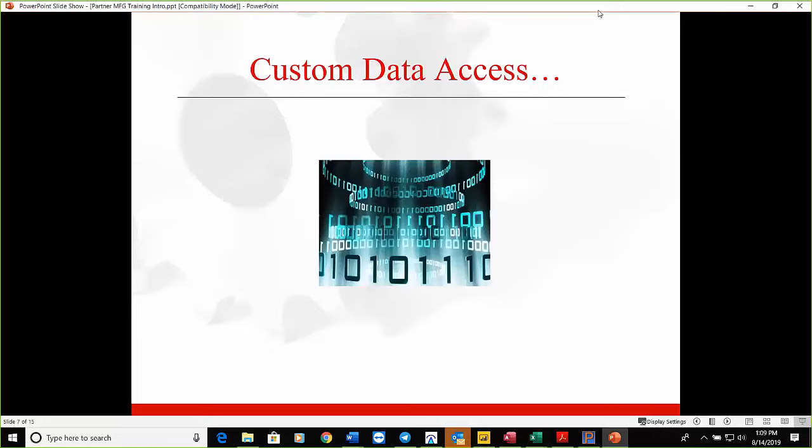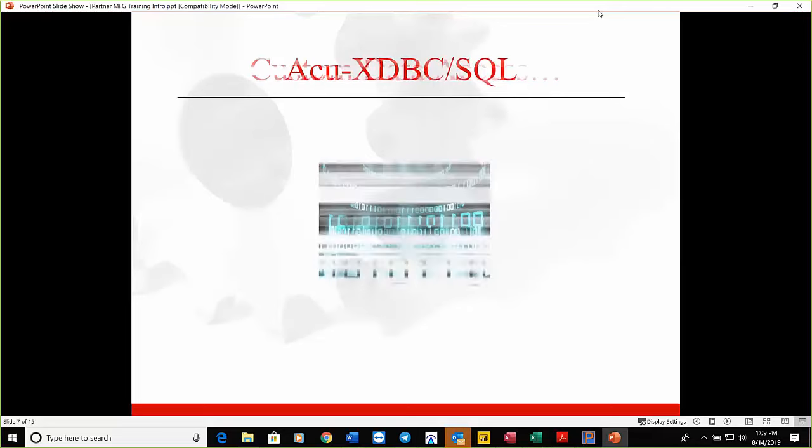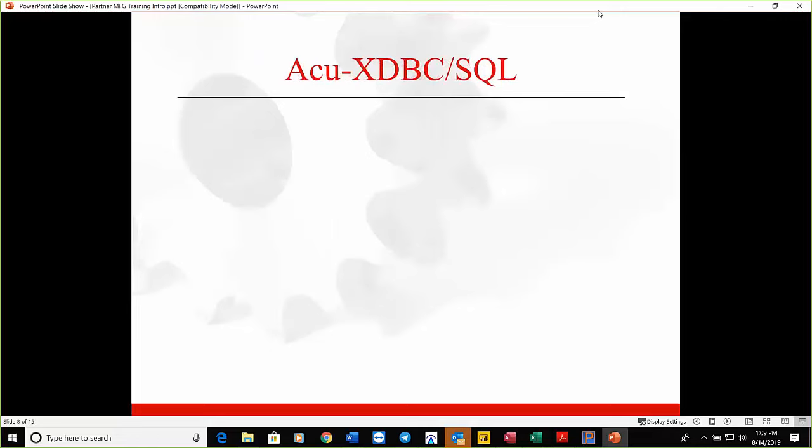So, historically data's kind of been trapped in the four walls of your server. And the idea here is opening that up, and we can do that a couple of ways. We have a proprietary database option called Vision. We can do a seat-by-seat driver, determine how many seats we want to put into a location, that is called the AccuX DBC driver, which opens up ODBC access.